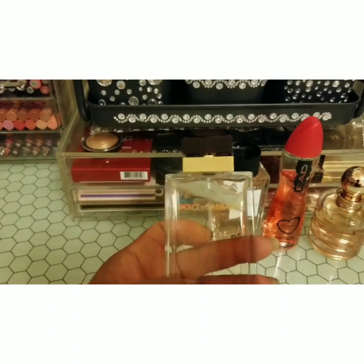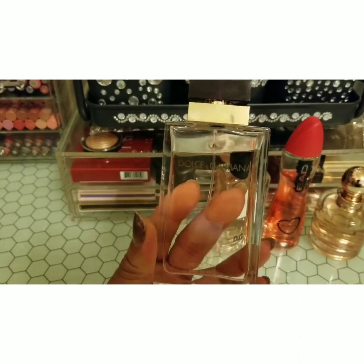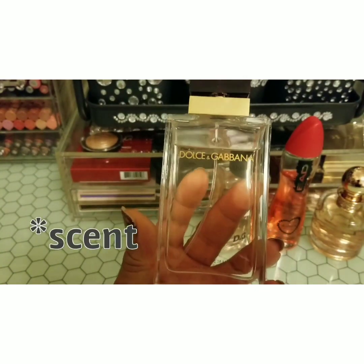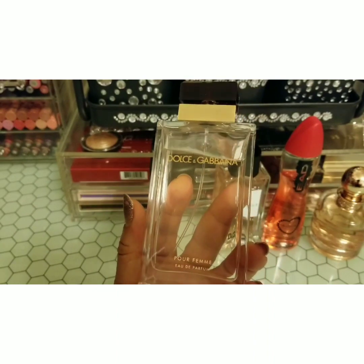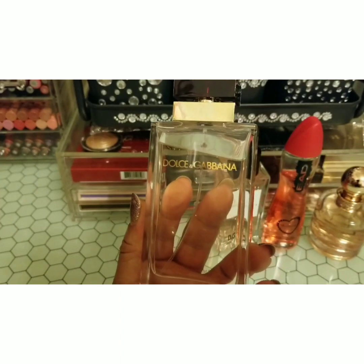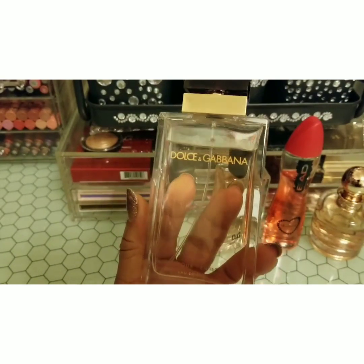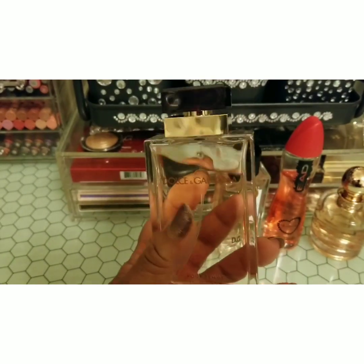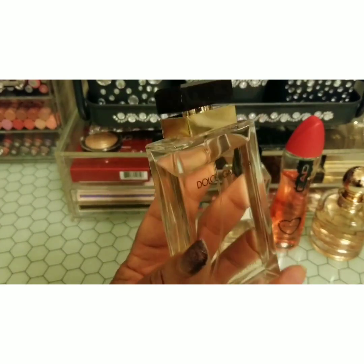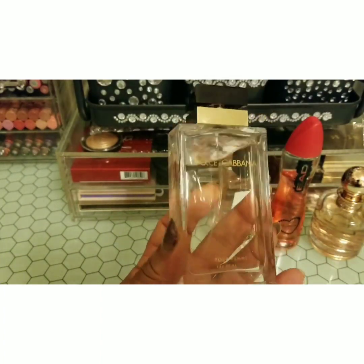Now, with this one here, this is Dolce & Gabbana Parfum. Straight up marshmallows. I love the marshmallow smell that this here is. Again, hey, when I want to go to sleep, you know, and I want something soft but sexy and then smell like I'm, you know, biting on some food in my sleep, this is it. I love this here. And if I'm not mistaken, marshmallow is in this here, but it's very floral, light floral, and I love it. Just love it, love it, love it.